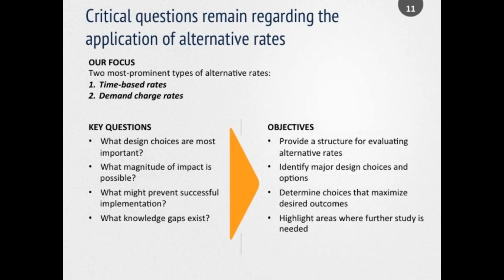So what we've tried to do, and what we're going to present a little bit on today, is develop a structure for how you can evaluate rates, both for designing them and evaluating existing or proposed ones. And within that, the major design choices and options that are important to take into account. And along with that, the choices that are really most important. And we'll talk a little bit at the end about specific areas where we see big gaps and where further study is needed.